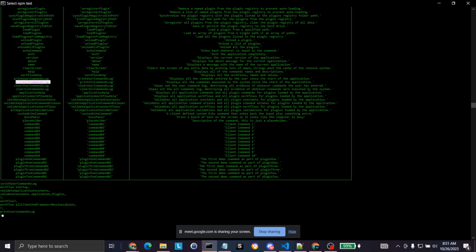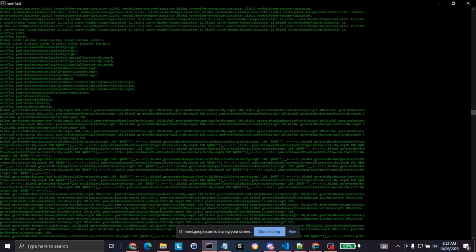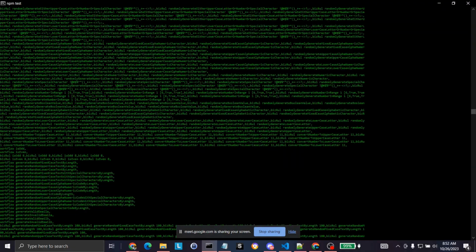Now, the difference between these is that the all command logs is anytime we enter a command, like a workflow command, like the one I just entered, it actually decomposes into a whole lot of other commands, right? And so this is tracking all of the commands that were decomposed from other workflow commands and nested workflows inside of workflows, and maybe not commands that I entered, like typed into the keyboard and pressed enter, but all the commands that were executed as a decompositional process. So if I do that, you can see, yep, it's a lot of them, right? Because it decomposed all of those into a lot.